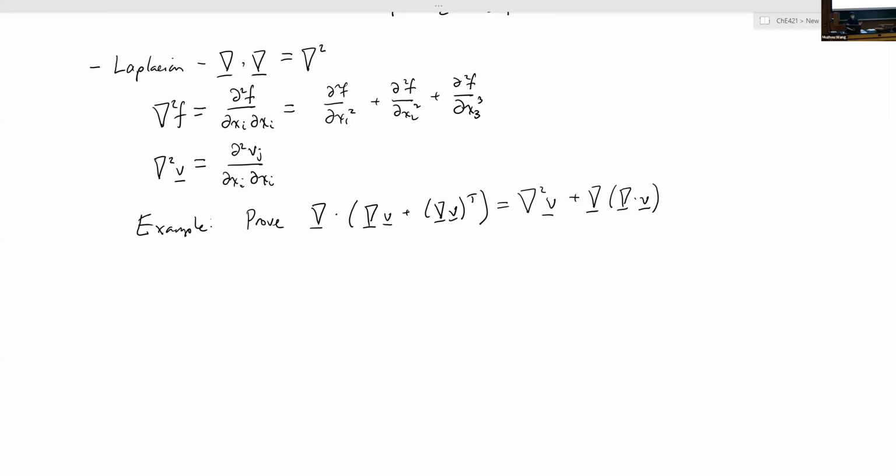If we had not known index notation and we had not known all we know now about different vector manipulations and stuff, you guys would probably stare at that and be like, "Whoa, how do we deal with this?" Right? In fact, how do we even really read this? This is a gradient of a vector that's already a tensor, and so that's already a little weird, right? We don't know exactly what that means. Okay, so here's a tensor. Now we're going to take a transpose of that. Okay, that's even weirder, right?